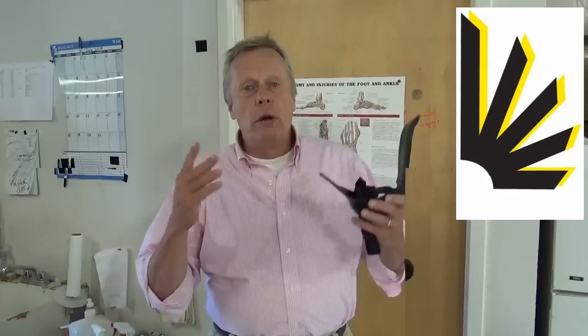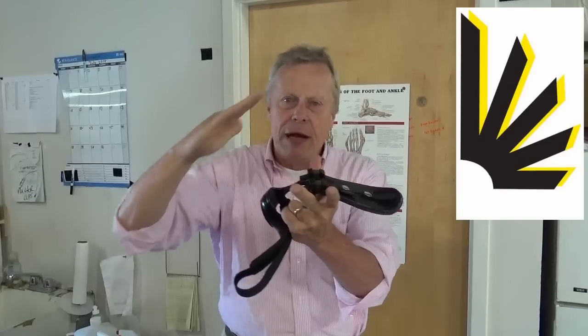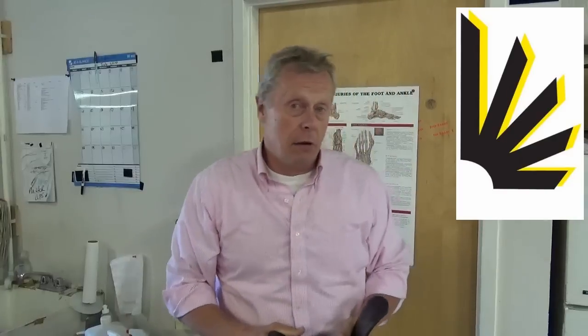When I went to get fit for an orthotic, I was given only one choice, and it was a big white PVC plastic orthotic that looked like it was made for the Tin Woodman out of The Wizard of Oz. This huge thing with a 45-degree angle cut on these two half circles, one for the foot and one for the calf, joined with these big hinges. And I don't wear white on my feet. I don't wear white socks when I go out. And I looked at this thing, and it didn't look like it was going to fit in any pair of shoes that I had.